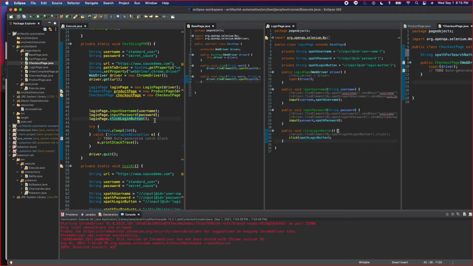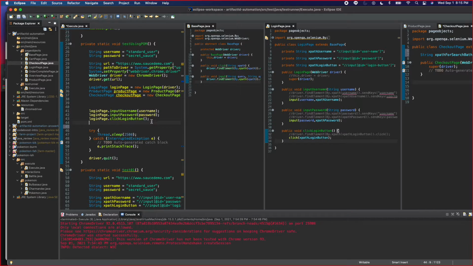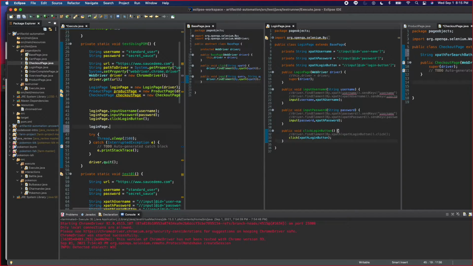But there was this one thing I noticed while I was doing it. While Ish was asking that question, if you look here, I don't like this because there's a reason this was abstracted, but it's still showing up. How do I make sure that doesn't happen? The login page has the click login button functionality, but this shouldn't even be brought up because all that should be abstracted away. How do I do that?